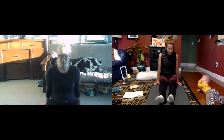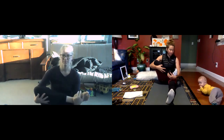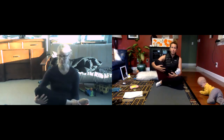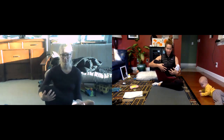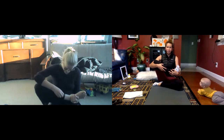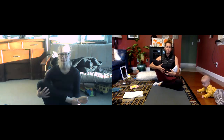Beautiful. Next, we're going to do rock the baby. So you are going to take your right leg and bring your right leg in towards you, cradling your right knee with your right arm and your left foot with your left arm. And you can also, if you want a little bit more stability, take that left leg and bring it in here. And some of you might be really flexible and you can get that leg right in next to the body. And then for some of you, this might be a little bit more challenging. So again, we're just trying to feel that right outer hip stretch here.